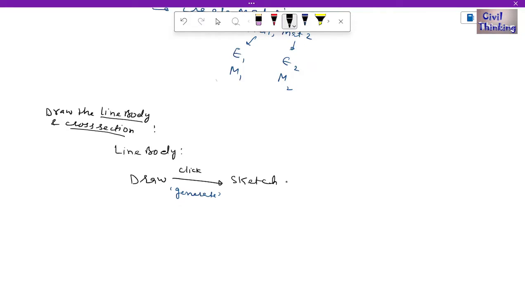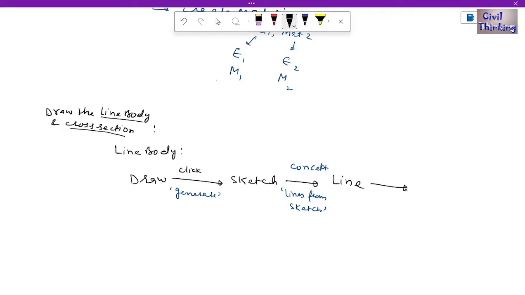Then what you have to do, now sketch, you have to click on concept, then you have to click on lines from sketch, okay. This is an option, you will see this in the program, okay. Lines from sketch is an option. When you click on concept, you will see this, okay. So you click here, lines from sketch. What it will do, it will create the line, okay.